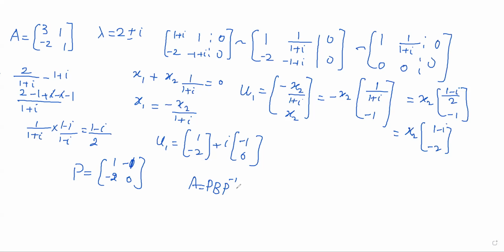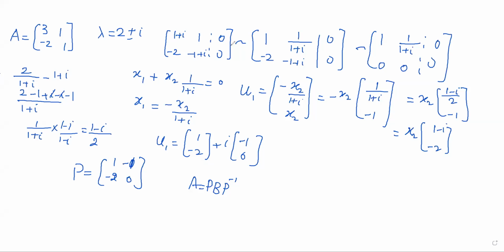Okay, so if I have not made any mistake in the calculation, then I think our answer may be correct. So, yes, we started from 3, 1, minus 2, 1, and its eigenvalue was lambda equal to 2 plus minus i. So we take lambda equal to 2 minus i, and then 3 minus 2 is 1, and then that will be plus i. And then this is 1, and then this is minus 2, and then 1 minus 2 is minus 1.